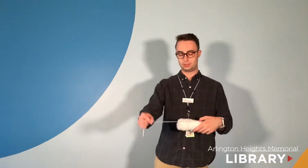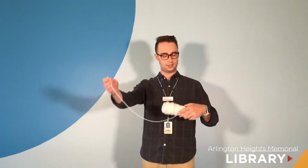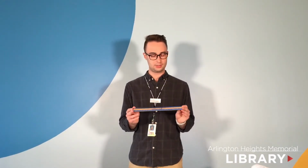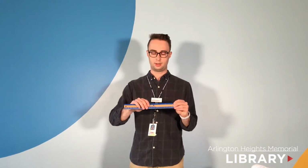Next thing I'm going to do is measure out some yarn. These are the strings that we're going to attach to the plastic bag. Now I'm going to measure mine to be 18 inches. So a ruler is 12 inches, we'll add 6 more to make 18. So basically you're going to be doing an entire ruler and then adding half of a ruler after that, okay?